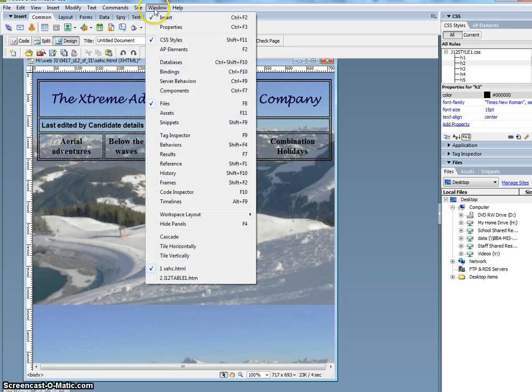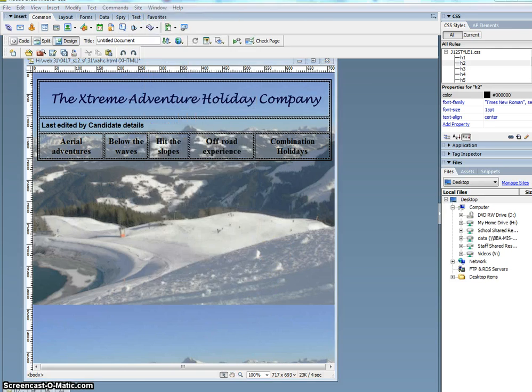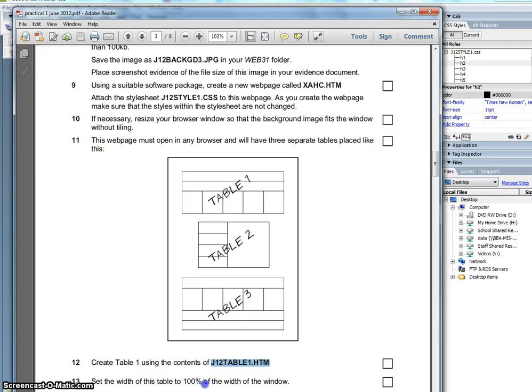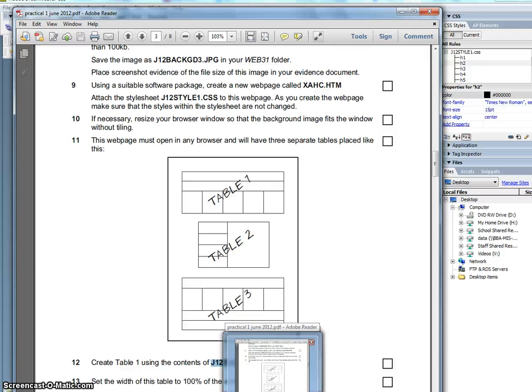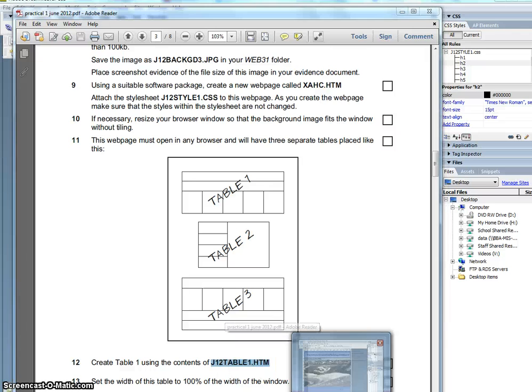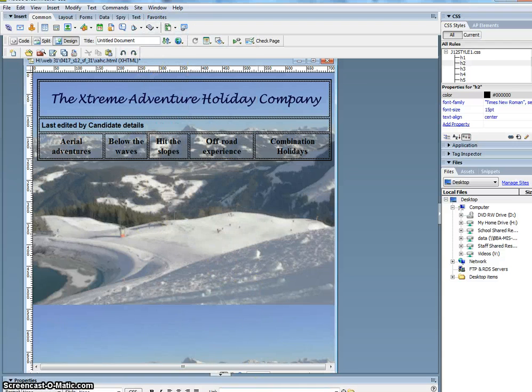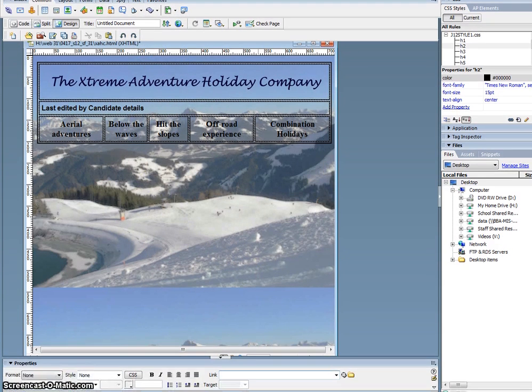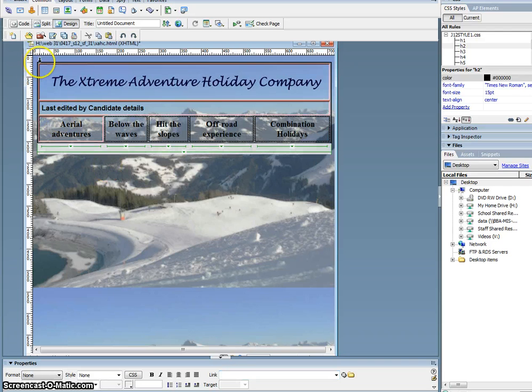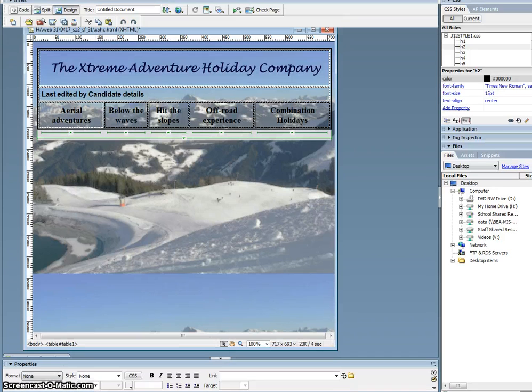One thing it does say to you is the next bit here: set the width of this table to 100% of the width of the window. So here what I need to do in Dreamweaver is get the properties open. So let's have a look at the properties of this box. If we click on the box to select it, go to Edit and Select All of it.